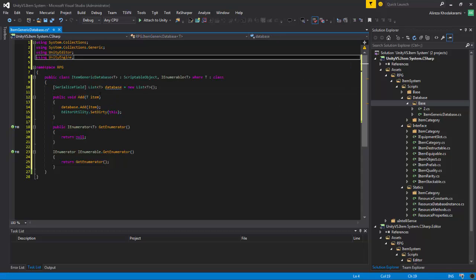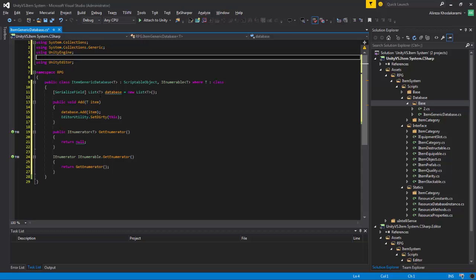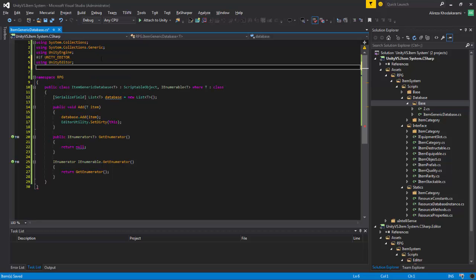Now, one thing, when you have UnityEditor, it means that if you compile this script inside a game, when you want to run the game, it will yell at you that, hey, you have UnityEditor in a class in a solution that is not related to the editor solution. So to avoid it, we say #if UNITY_EDITOR, and of course we need #endif. Okay?